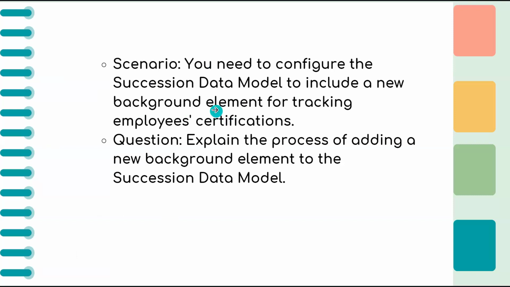The next question is a very tricky one. What is an example of a background element I could have asked? I have given an example here. Can anyone tell? I already told about it in my past sessions. How would you add a new background element in the succession data model?